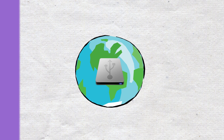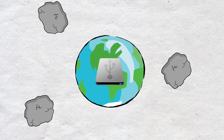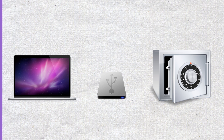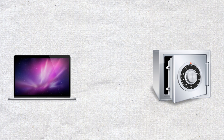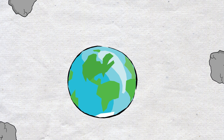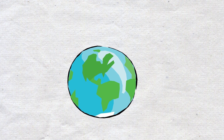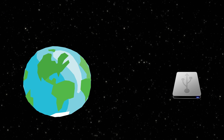That brings us to the main obstacle to overcome in creating a perfect backup: off-site storage. For most backups, you can simply copy your files to an external drive and take that drive to another location in case of a house fire or electrical failure. But what happens when the computer is the entire Earth? Where could we save our files that would be safe from disaster on a planet-wide scale? The obvious answer would be outer space — simply away from the computer, to use our analogy.